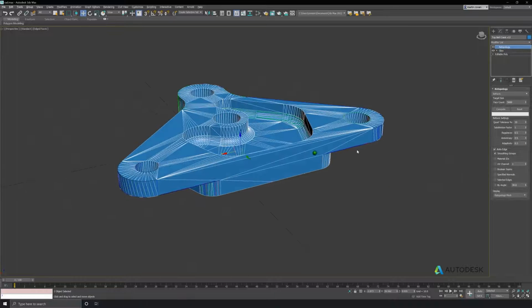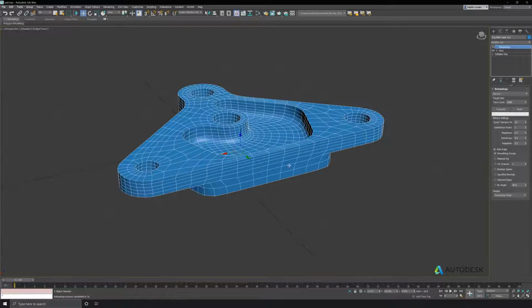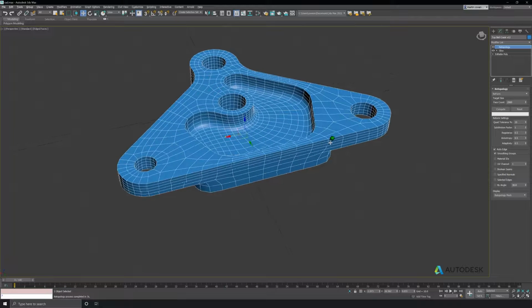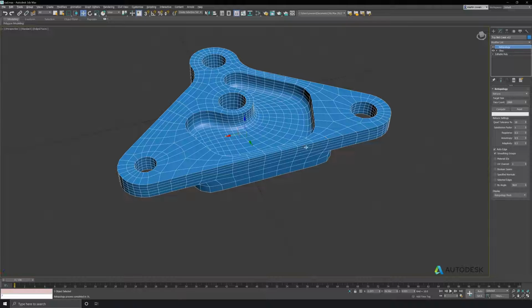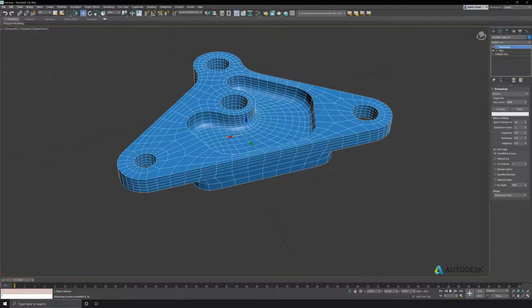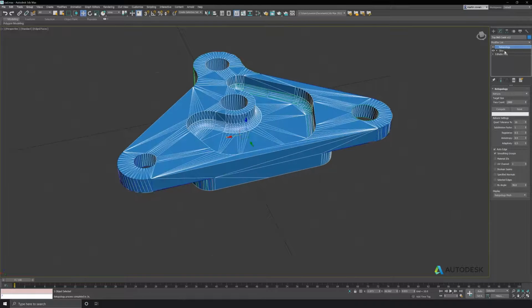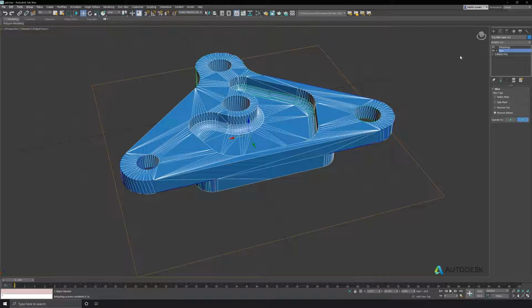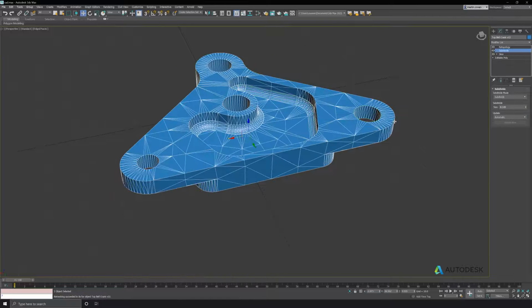Let's try computing the Retopology modifier again. Now we have a new clean mesh, and the compute time was much faster. I'm not really happy with the structure of the polygons though. I'd rather have a more uniform face area than this. What can really help us here is subdividing the original mesh. This will get rid of a lot of the long, thin triangles and give us a more uniform triangulated mesh, which Reform actually really likes.